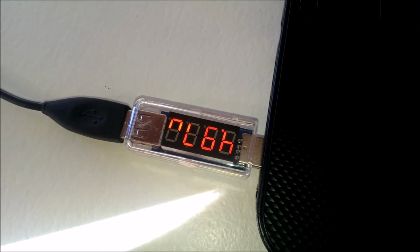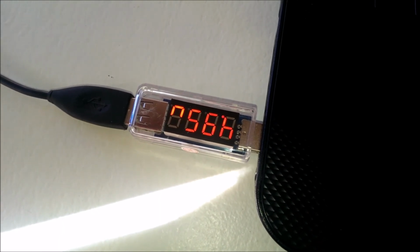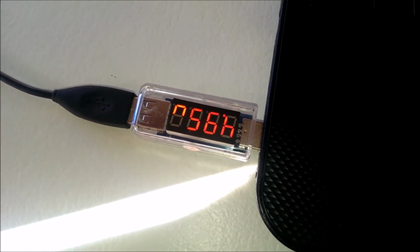Just about 400 milliamps, sorry. Yep, well within spec, I'd say, for USB 2.0. So, job done.